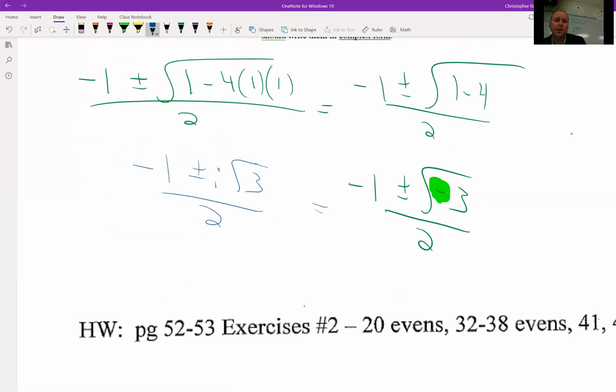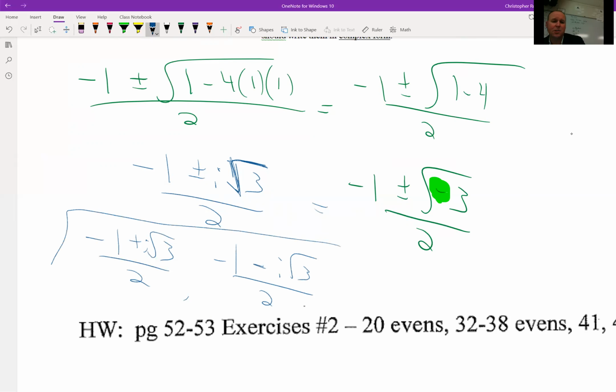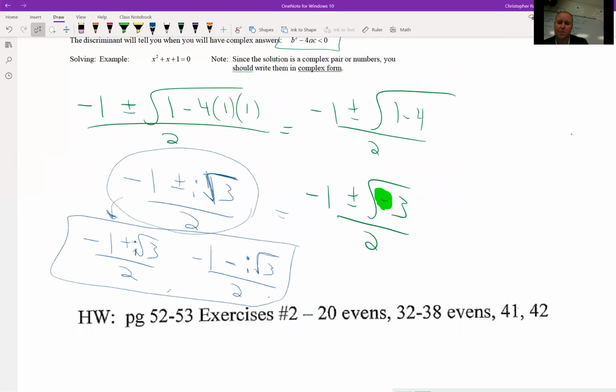If you're still looking at one more chance at the SATs, I've noticed that they are becoming very stringent about showing this as 2 answers, with the plus and the minus as 2 separate ones, just to show that we do have 2 answers. I do not need to see that. I'm quite happy right here at this step, but just keep in mind there are 2 answers there, and SAT-wise, they are making sure that you put that connection together, that we have 2 separate answers, a positive and a negative. All right, so that kind of wraps up P6.